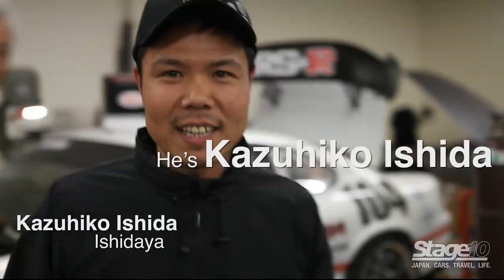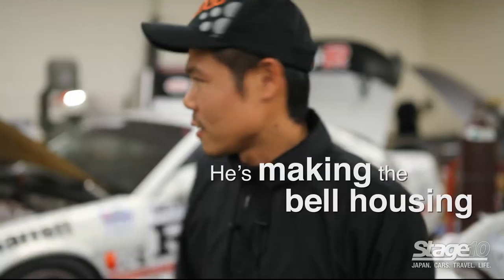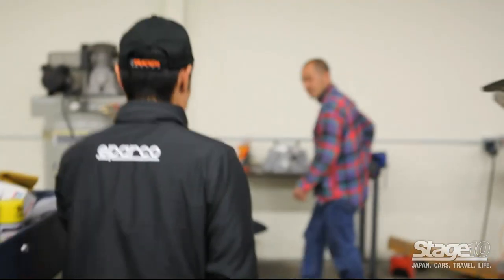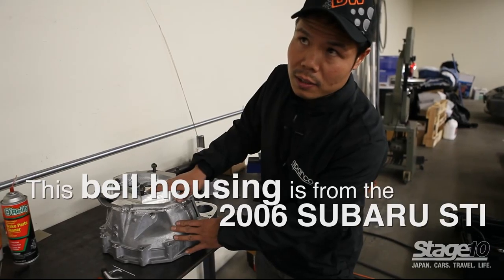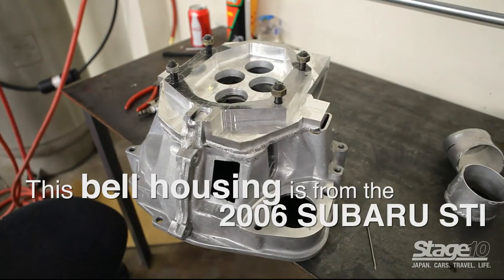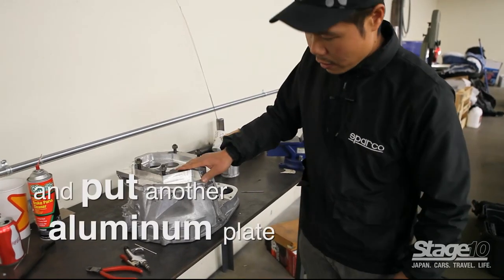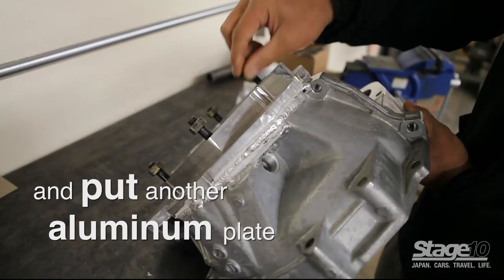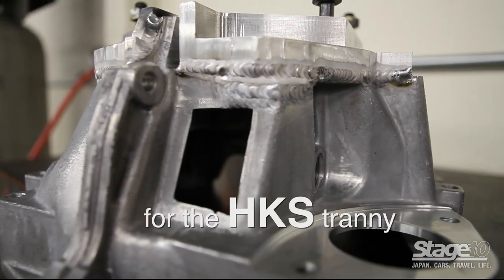Who's that? He's Kazuto Ishida. He's making the bell housing. This is from the 2006 SDI bell housing. So we cut this and then put another aluminum plate, red on there for the HK strain.